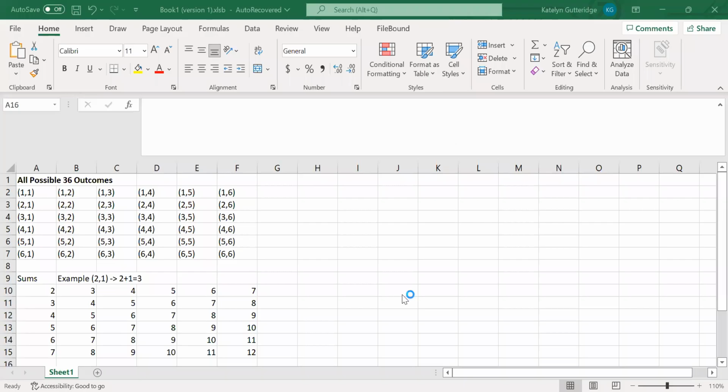Okay, so I have my second table listed below. My second table is all the sums. Let's go over what that is. The 7 here is from the pair (1, 6), where I took 1 plus 6, and that got me the 7. This 12 down here is from the pair (6, 6), so I took 6 plus 6, and that gave me the 12. So make a list of all of those sums for each of those outcomes, and then we'll go back to the problem and start figuring it out.